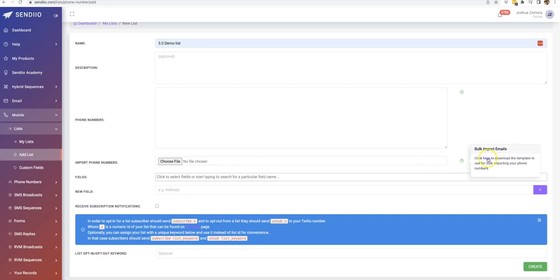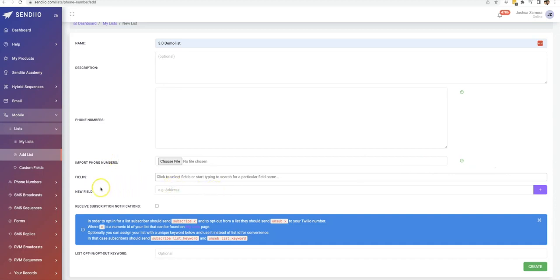You just click here and download our template, and that will allow you to bulk import your phone numbers, but also bulk import any additional fields that you want tied to those text messages. So if you have those people's name, last name, location, all of that stuff, that will allow you to import that as well by using our template.